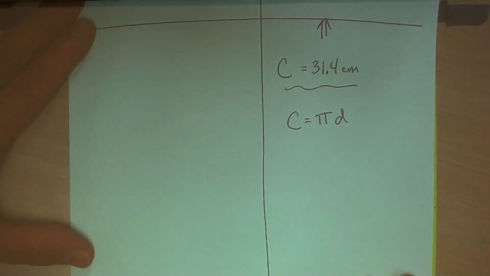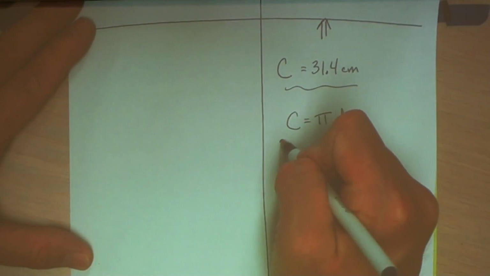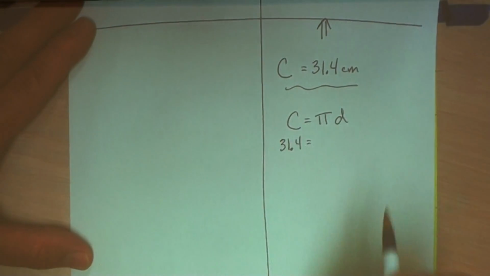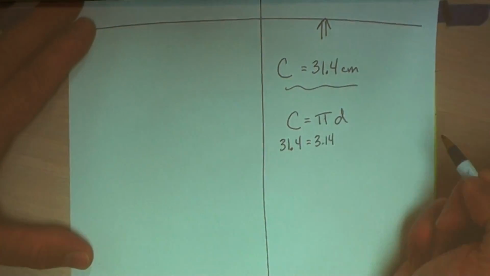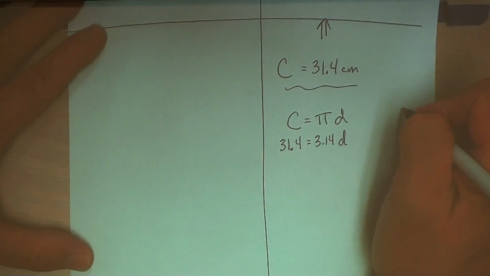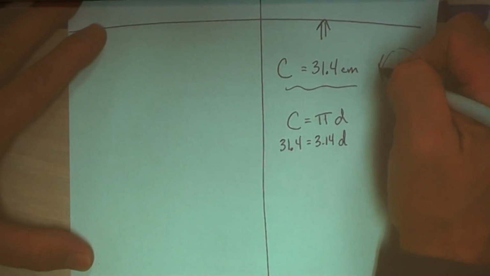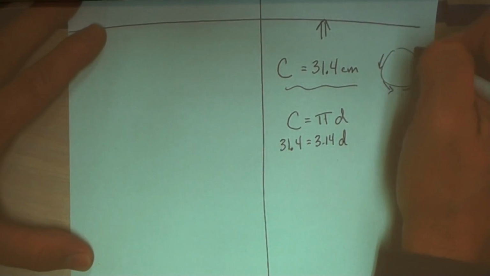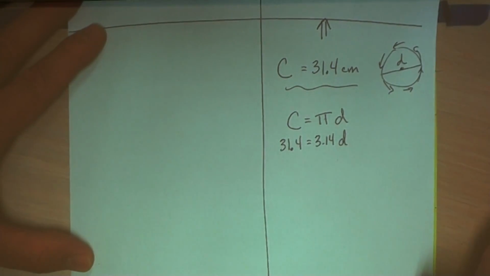Step 2, we will substitute known values in place of the letters. So in place of the circumference, we will use the value that's been provided. In place of pi, we will use our traditional value of 3.14, and that is the coefficient of the variable d, which in this case represents the diameter. The circumference is the distance all the way around the circle, which we know has a relationship to the diameter. We are looking for the diameter.